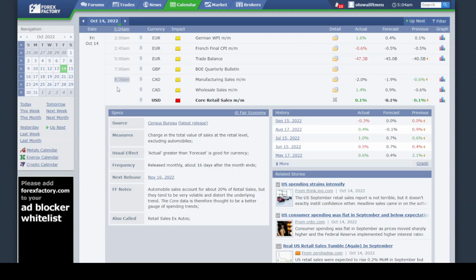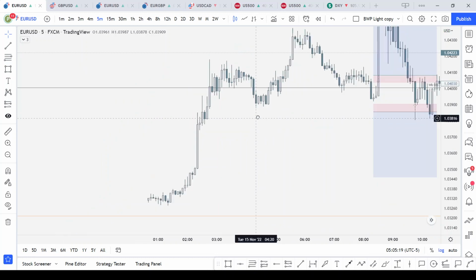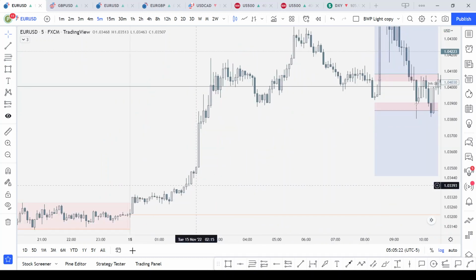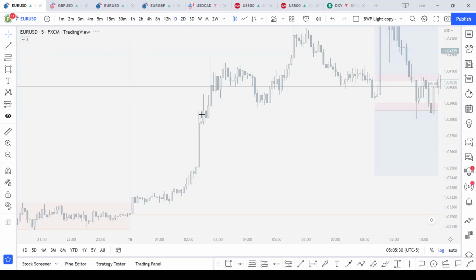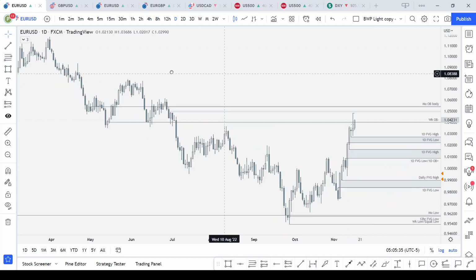Once you note the date, you then go back to TradingView to check how that news event was delivered on that particular day. October 14th, I think. So you can click on this calendar right here, or you can just go to the daily time frame to make it faster. So I would navigate to October 14th.